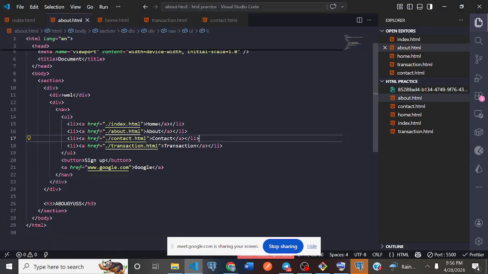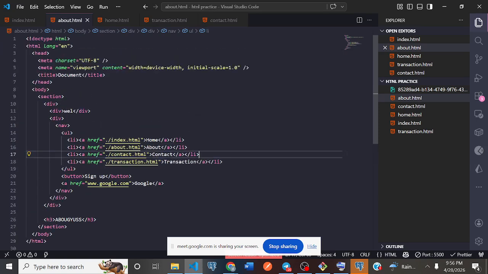So to do that, the part whereby you write your file path, the link, you now use the file path as the name of where the file should point to. This file path, if I click on home, it should point me to this particular file path. If I click on transaction, it should take me to the file path of the transaction. Do you get now?